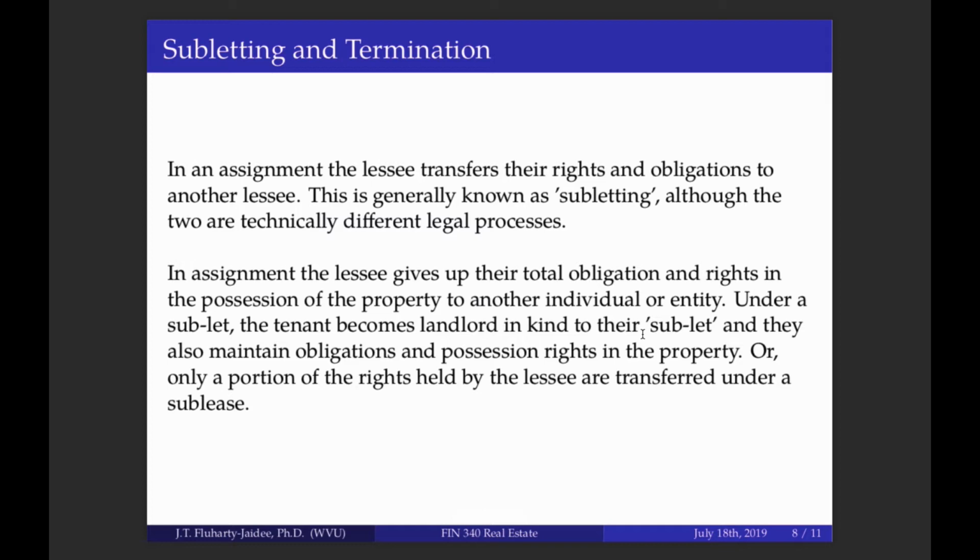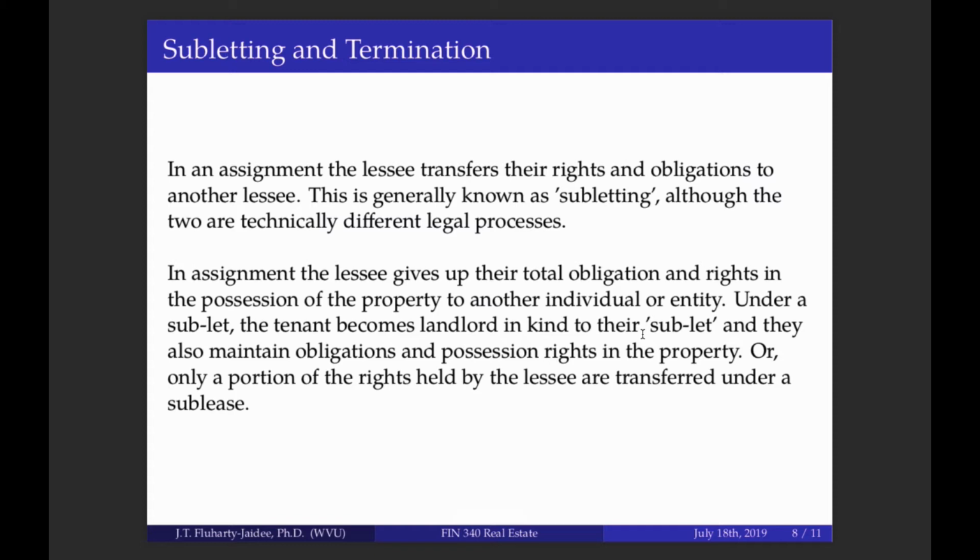Because of this multi-step hierarchy, many lease agreements do not allow you to enter into sublet agreements because basically you've just increased the potential that a risky individual will take possession of the property and potentially activate squatters' rights on the property. And the landlord has no interest in allowing that to happen. They would prefer that you assign your rights to another individual whom they agree to allow the assignment to occur. So subletting is usually disallowed in most lease agreements. But if it is allowed or your landlord says it's fine, you can go ahead and do it.